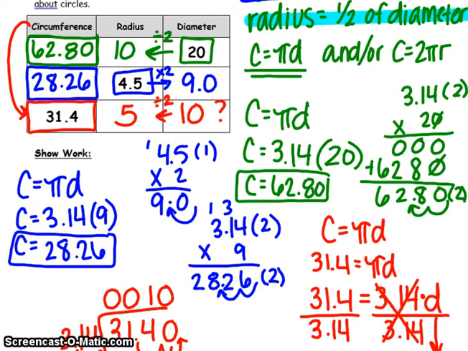So if you will go ahead and glue these notes into your notebook, that's a front and a back, so you're going to need to put a tab so that you can be able to see both sides. You also need to do the You Do problem B, and then I will come around to check it for you. And once you're finished with that, I want you to go to your practice page. It's 4 problems, so get those done and turn that in on your way out today. And make sure that both pages of your notes are glued in.